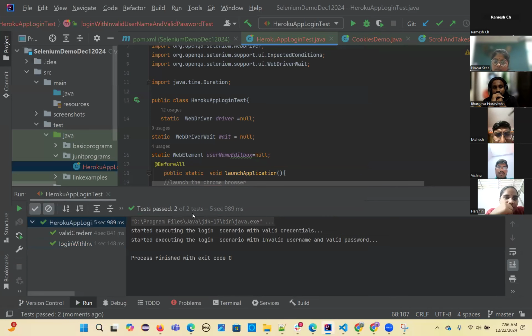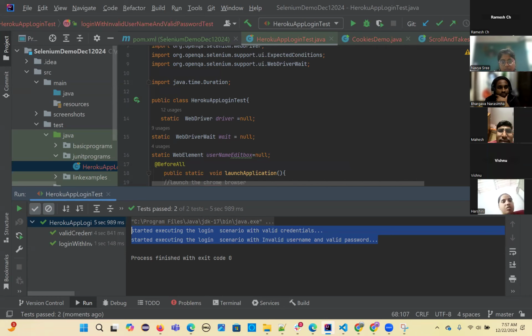Passed 2 of 2. Test passed 2 of 2 tests. 5 seconds, 989 microseconds it took. So this is how you can find it out by writing more test cases. So complete the third test case. That's a task for you. And come back next week. We'll see alerts and frames next week. Okay. Thank you all.